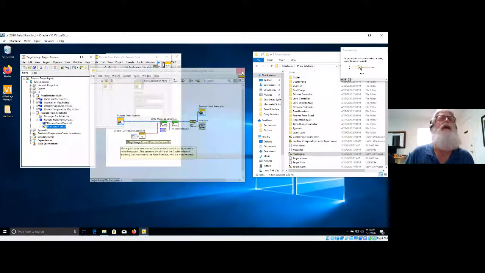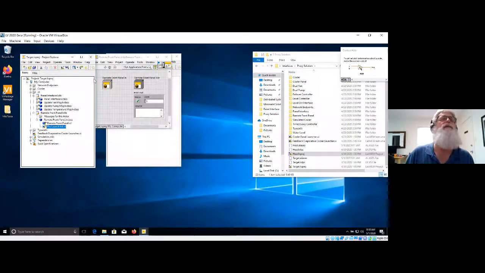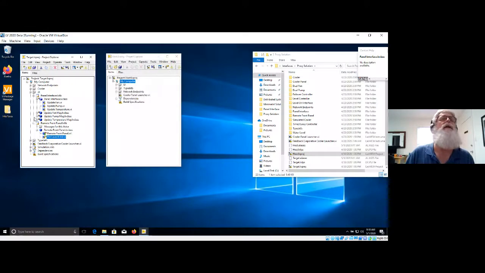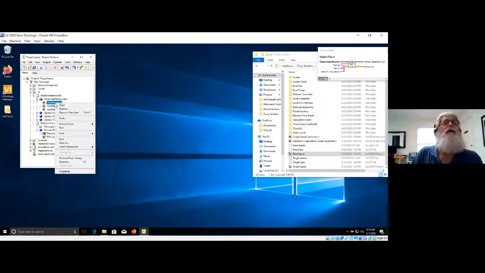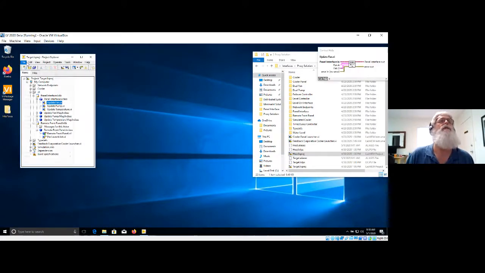Everything here already has messages defined. It's simple. I mean, the actor framework, this is what Stephen was talking about. You make an interface, you add a message to it. Here, I'll do a blank project.